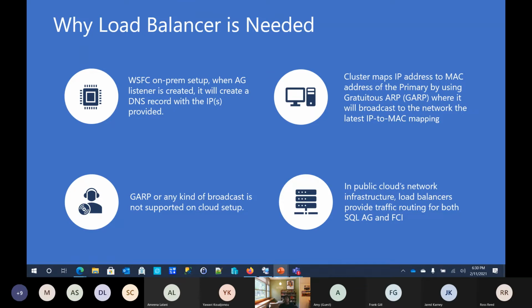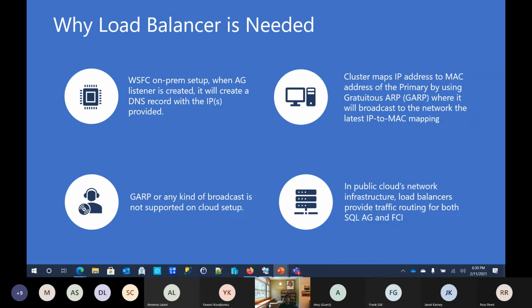This happens in the cloud too, and what makes it happen is a protocol called gratuitous address resolution protocol. Some people are familiar with ARP, address resolution protocol. It has a slight variation we call gratuitous ARP, or GARP.